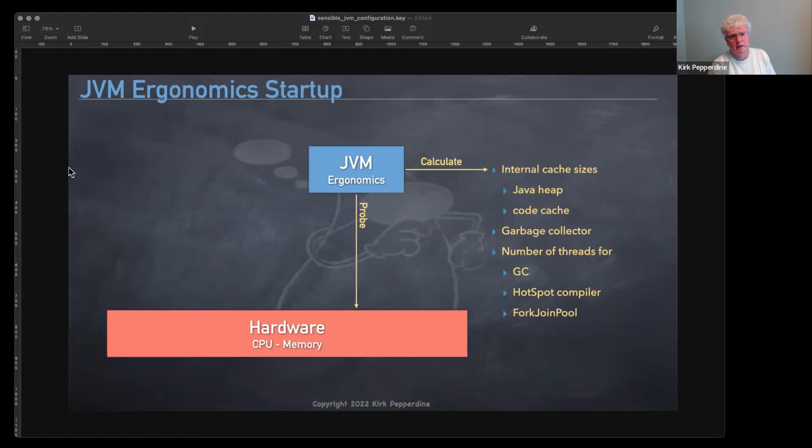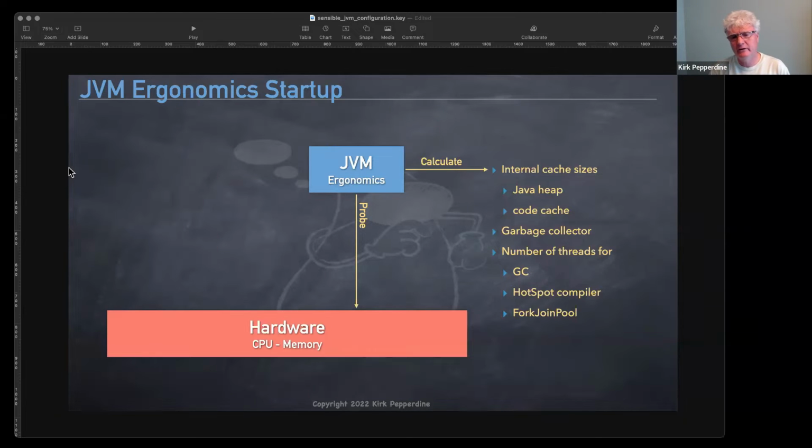So we have a JVM, we're going to start it up. It's going to probe into the hardware. It's going to figure out, okay, how much memory do we have? How much CPU do we have? And then it's going to use those values to calculate internal cache sizes, which should include Java heap, code cache, metaspace, compressed code, just a whole bunch of different caches that are in the JVM. It's going to calculate which garbage collector should be used.